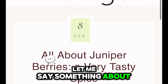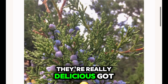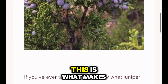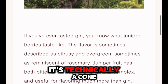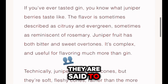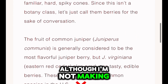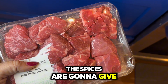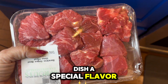Now, let me say something about juniper berries. My late husband, Chef Mark Peel, used them in some recipes. They're really delicious. I got this from Backyard Forager website. This is what makes gin. It has kind of a rosemary flavor. It's technically a cone. They are said to have some medicinal properties as well, although I'm not making that part of the recipe per se. But I think all the spices are going to give this meat dish a special flavor.